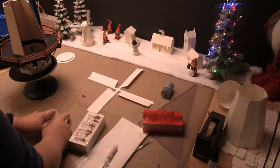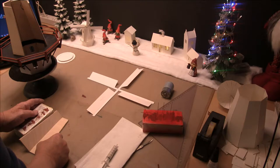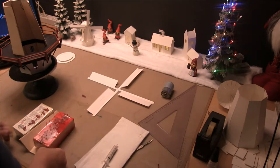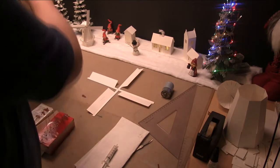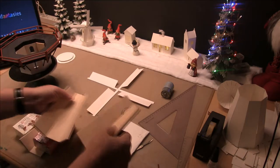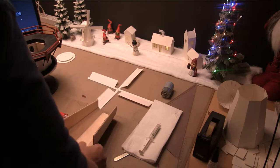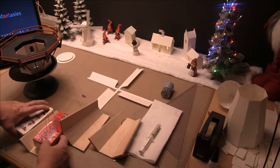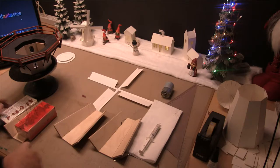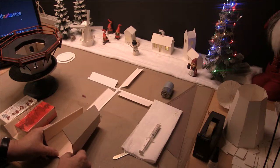Now, will it stick or will it not? It will. But to get it real dry, it will take about 24 hours. So, but that's why we can adjust it a little in this state. We'll move this a little. Can we? Move this over here a little while. So, see if we can get this done.